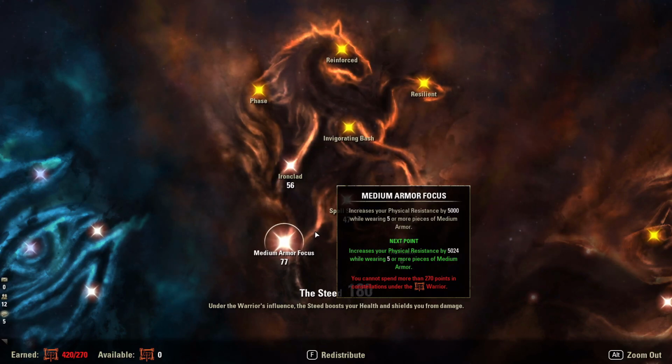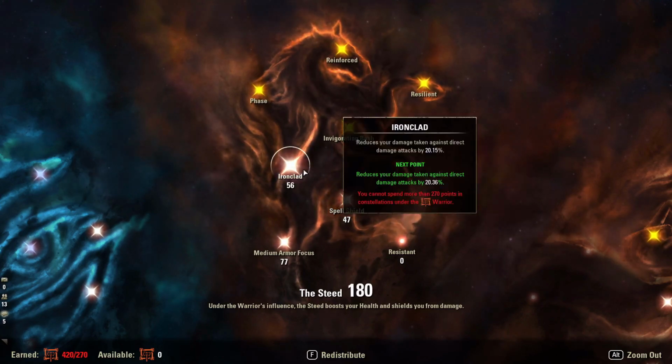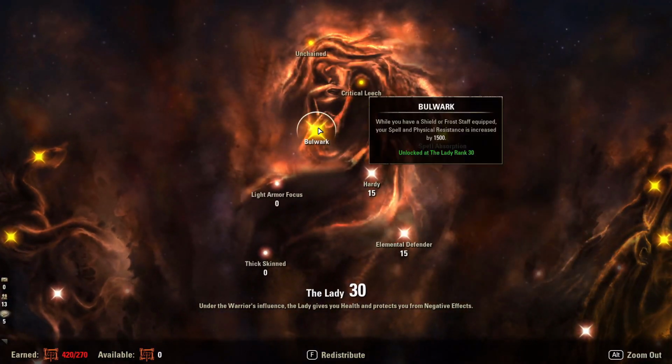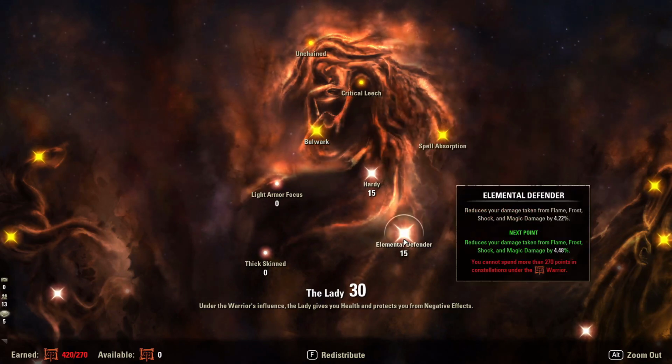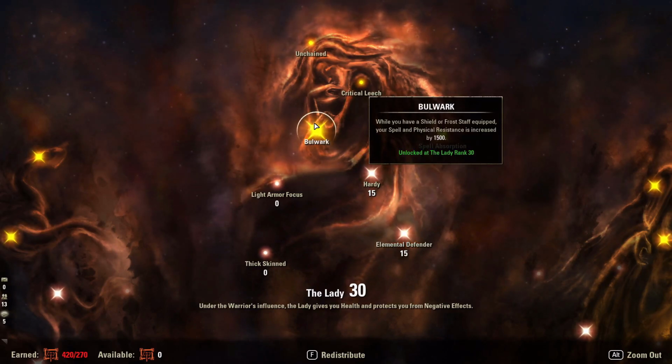If you're used to running 20,000 resistances on your DK builds, then awesome. I'm not. So 47 points into spell resistance. That's going to give us an extra 3,800 spell resistance. 56 points into Ironclad. 15 points in Hardy, 15 points in Elemental Defender, so we get the Bulwark passive when we are on our back bar. When we're on our back bar, we get an extra 1,500, so we're on our Sword and Board bar, and that's the bar that we're kind of tooling around or moving around the battlegrounds or in Imperial City. We'll have an extra 1,500 resistances coming in.